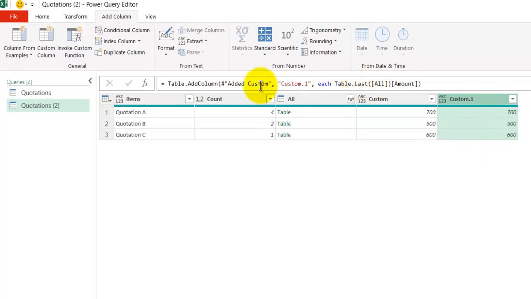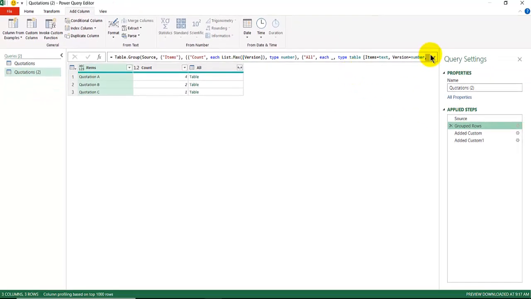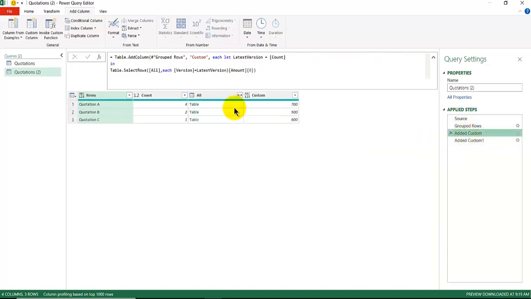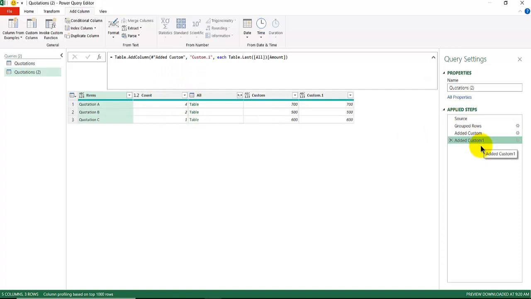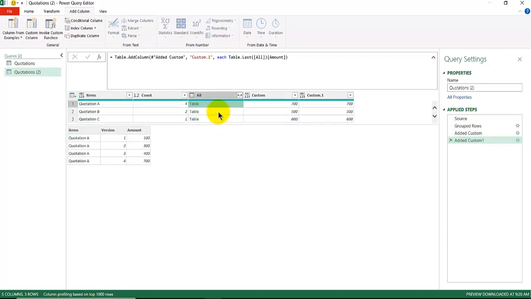So here is the M language Table.Last. As for Group By, it's slightly more complex, and it uses Table.Group with a list. Nevertheless, whichever you like, you can use this method. Select rows is more flexible, because it's not always looking for the last row. As for this item, it's always getting the last row in each of the small inner tables. So it depends on your need.